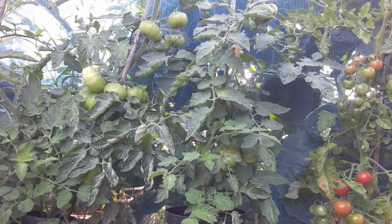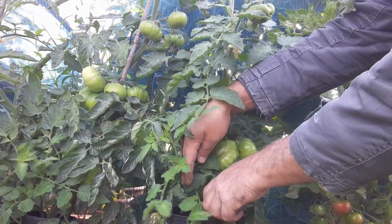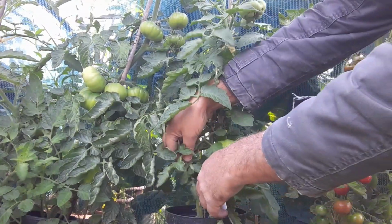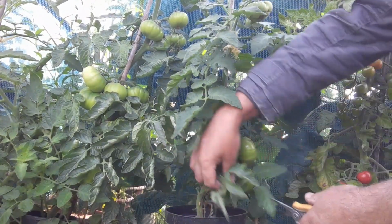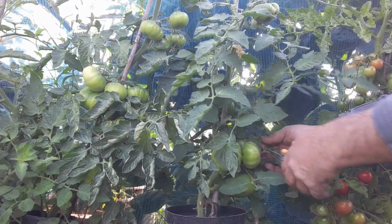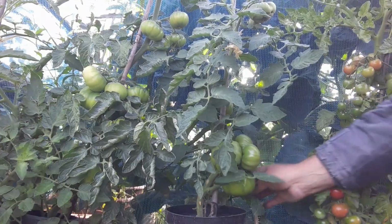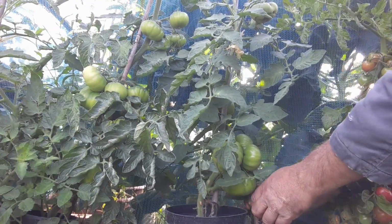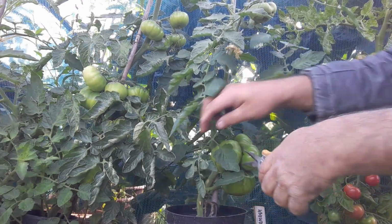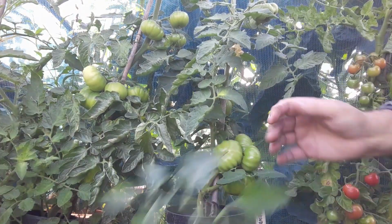So today we're going to be cutting down some of this growth off the tomatoes. Now we're going to chop off most of these leaves up to the first truss, giving it some space for it to be able to see the light and to be able to ripen.